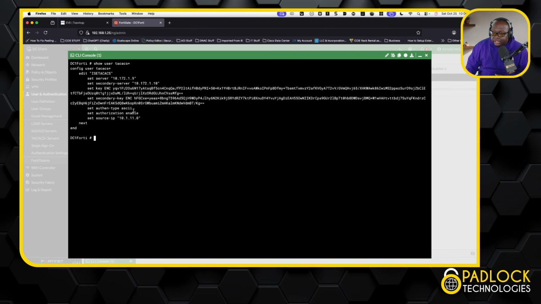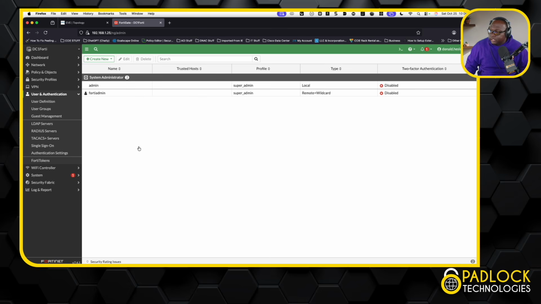I'm going to set the authentication type to ASCII. You can do PAP, but why would you? Actually, I always say that name wrong. And then you do authorization enable, and then you give the source IP, right? This is coming from my internal interface. Once you set this up, we can exit out of this, and this menu will pop up out of nowhere, right?